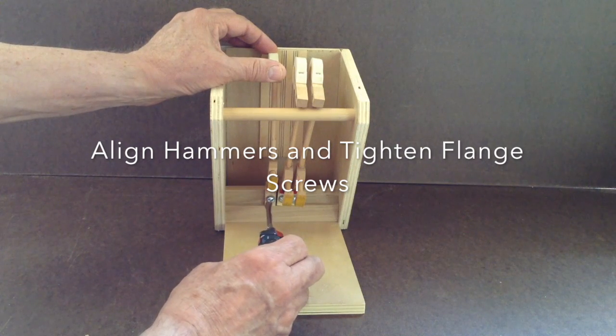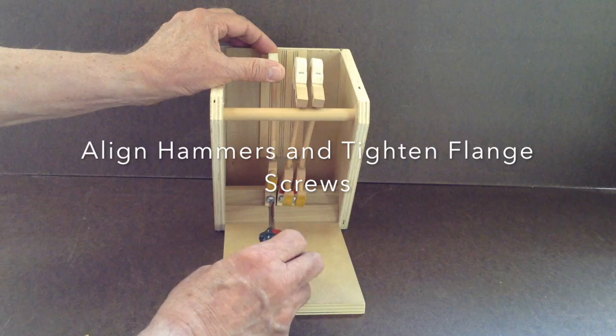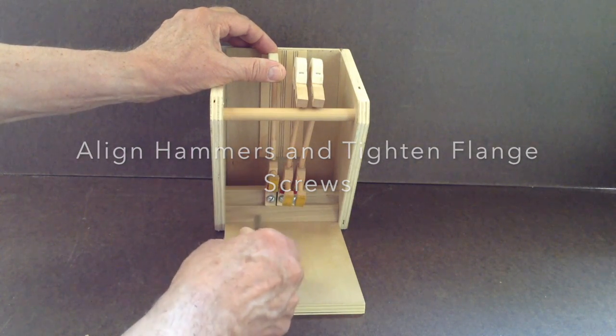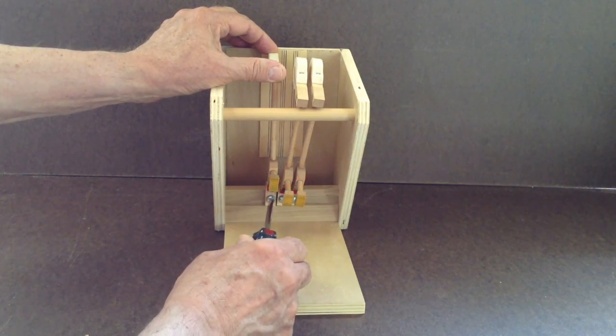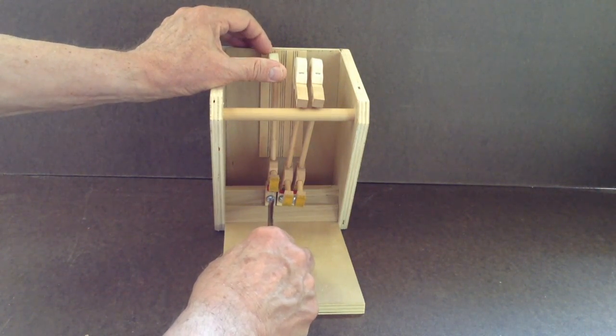It's easy to mistake alignment with the string target if you don't observe from directly above each hammer. A slight angle in your viewpoint can cause a parallax error.